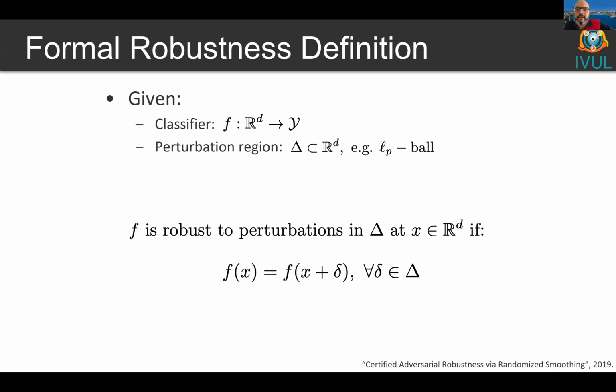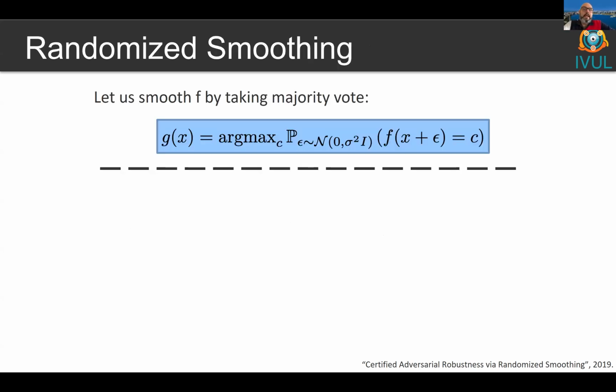So no matter how much you try with PGD or any of these other attacks or variants, if you have a provably certifiable network with a certain radius, you know that as long as you stay within that radius around the input, there's no way that you can create an attack. And this is what we need. We need to prove that the network will not be fooled within a region of its input. And so this g function, which is the smoothed-out version of your network f, is basically defined as this.